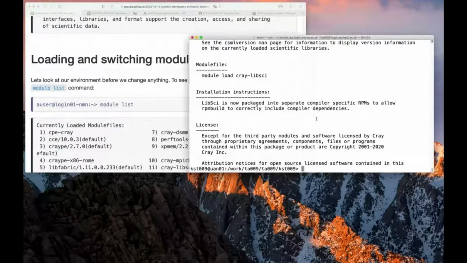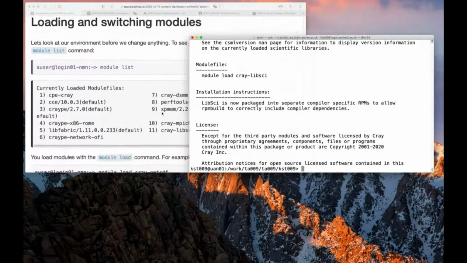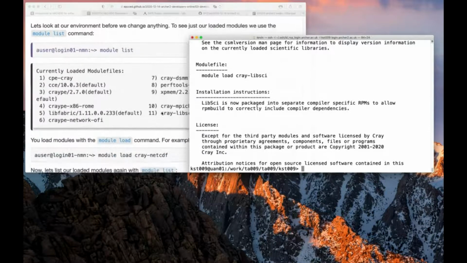So one place where things do start to differ from ARCHER1 in an important aspect is what is a module, and the issue of what are now referred to as module collections, which we'll address here.